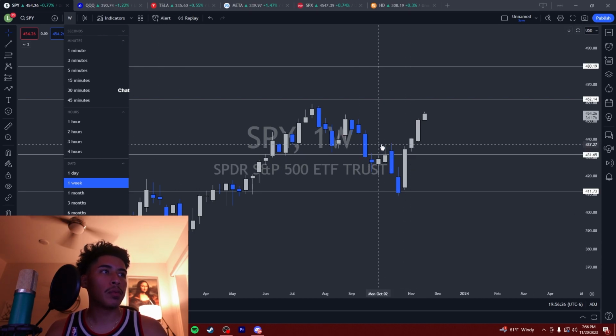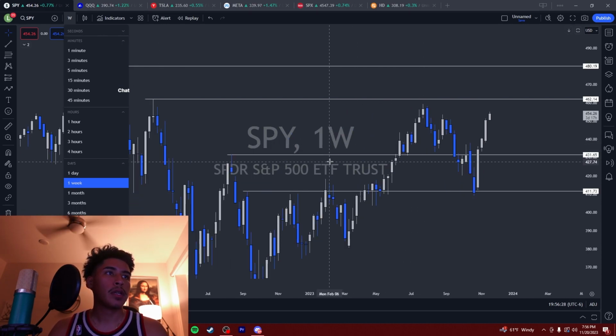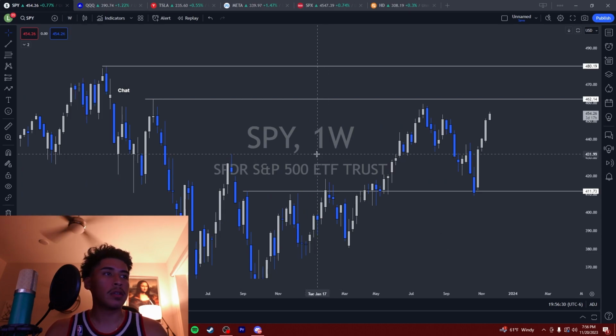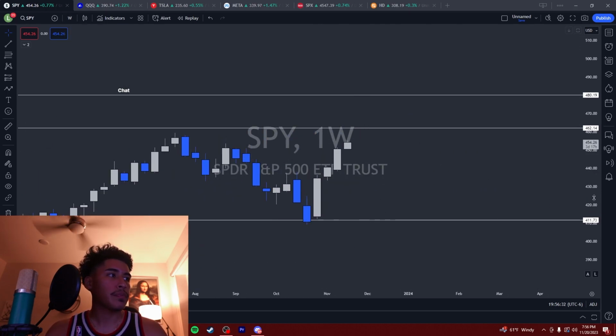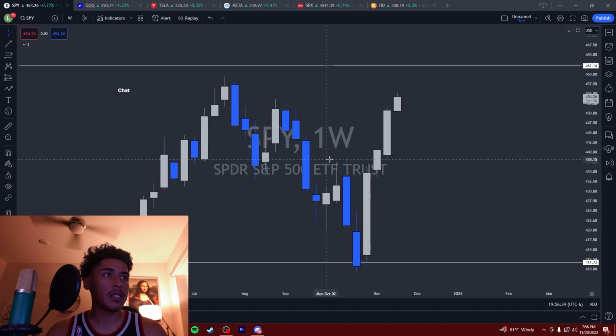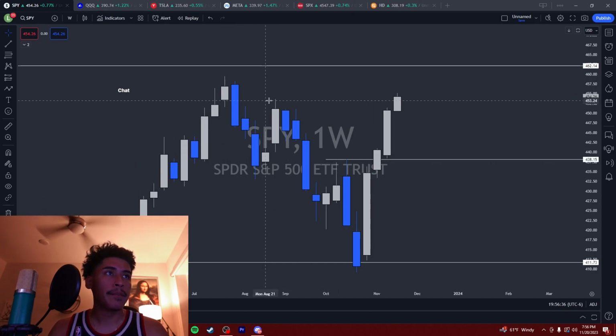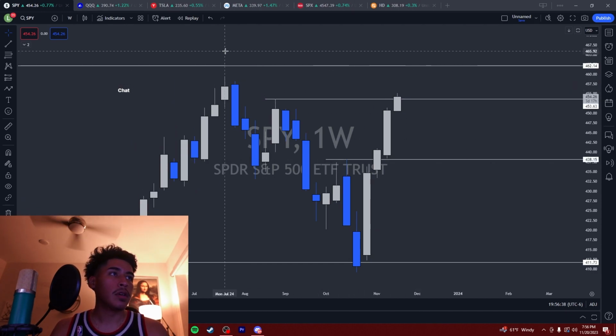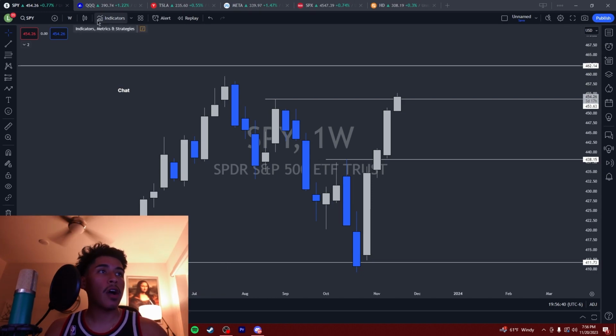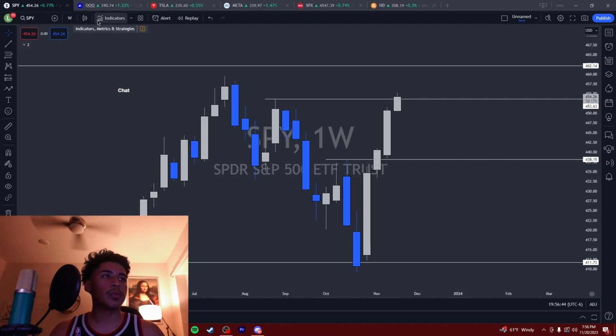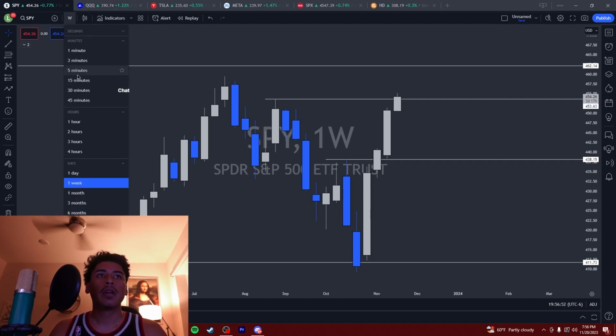So in here, we broke structure, we broke this high. So now that we broke this high here, I don't really need it there no more. I'll start marking the previous highs here. So that high, this high up here, and so on, right? So that's how I'll mark my levels. As far as support and resistance, super simple. If it's above that level, it's a support. If it's below that level, it's a resistance. I don't use them to trade. That's just the terms.